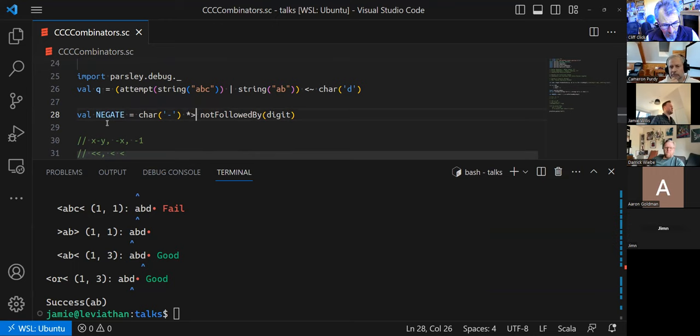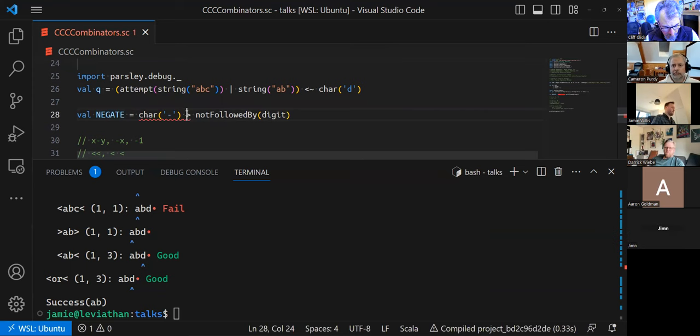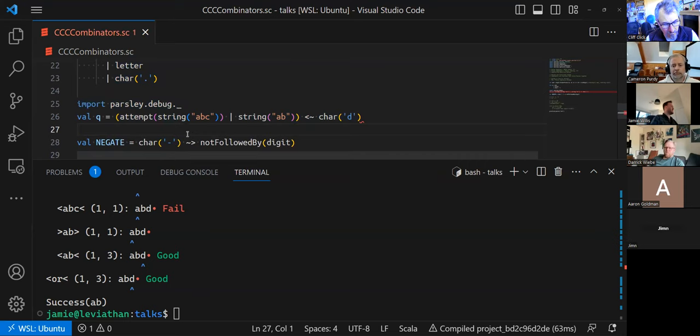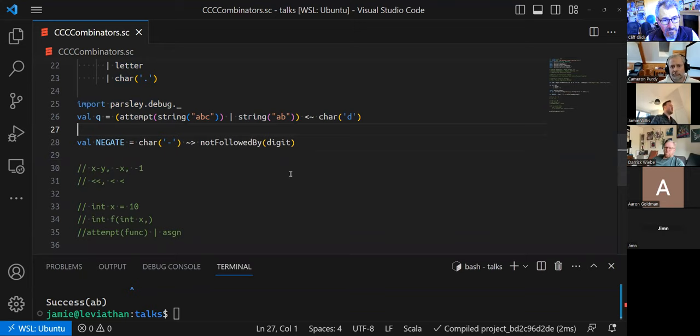So what are you doing, for instance, if you put X space minus space Y for your parser? X space minus space Y. Right, yes. So that's another thing: parser combinators are ultimately what you see is what you get. They behave exactly as you write them. And we haven't told it how to deal with white space, so it won't deal with white space. So ultimately what you do is you start building abstractions.